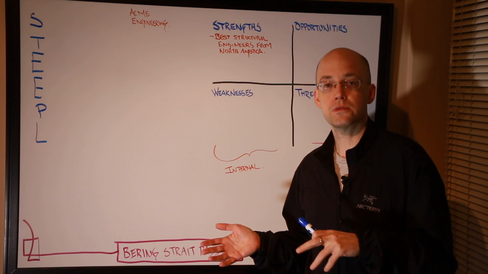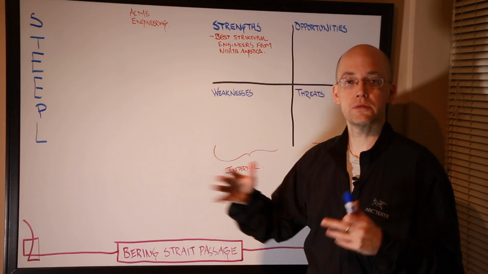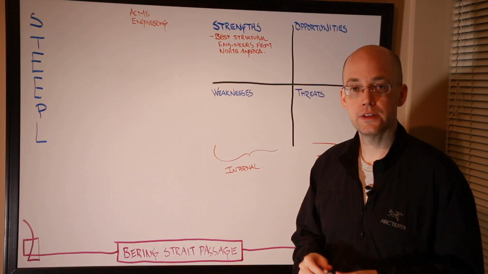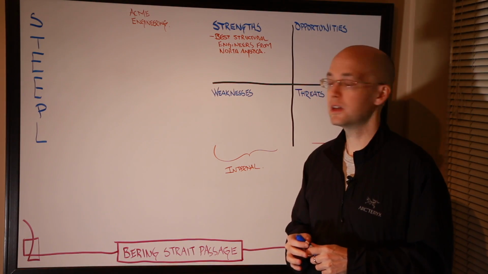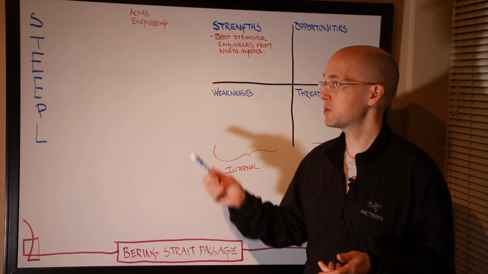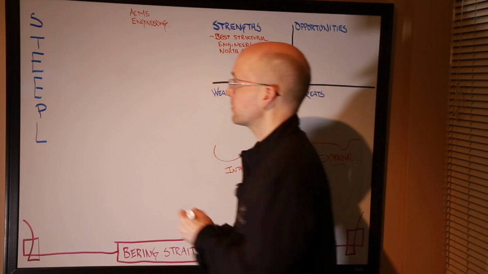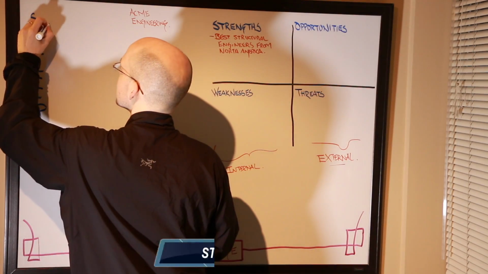STEEPL analysis is also the PESTLE analysis. So I'm just going to go through this in a different order. If you're used to PESTLE, then by all means use PESTLE. Just understand that for the sake of this exercise, I'm just going to go through the STEEPL sequence. So the first is social.